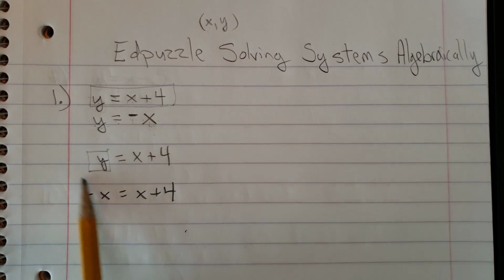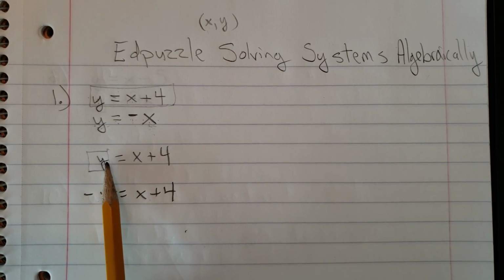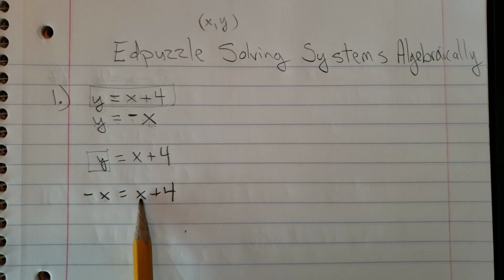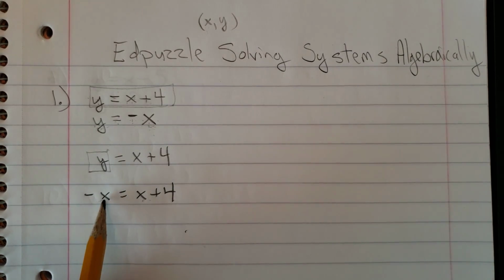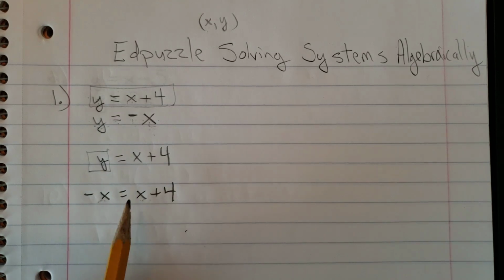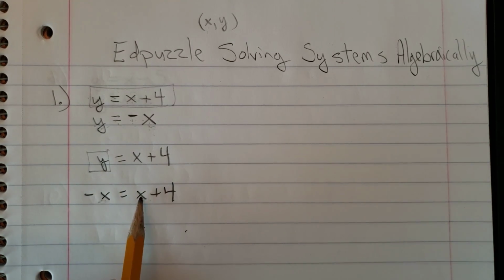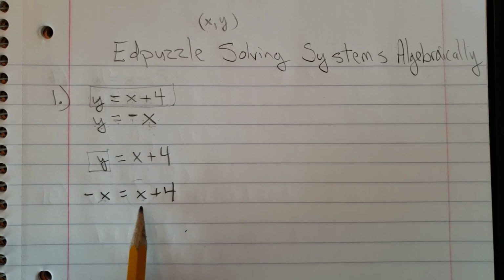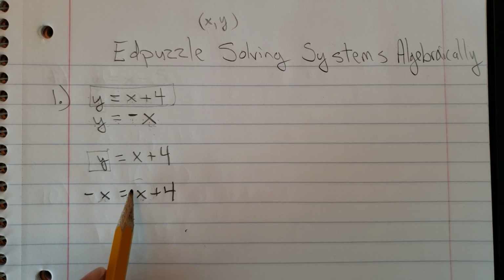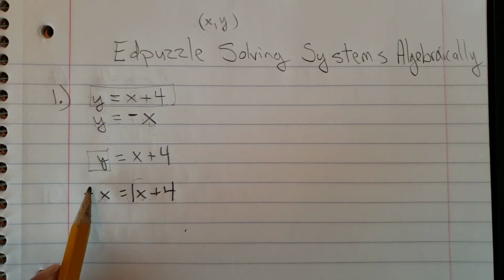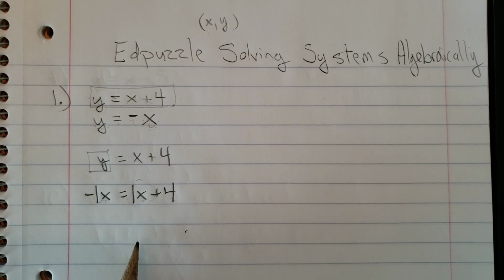That's the whole point of substitution. All right, substituting in allows us to limit it down, get it down to one variable, and we know how to solve one variable equations. All right, that same variable x is on both sides. We don't like that, so what we're going to do is we're going to realize that we want to get rid of this term over here. And when we get rid of terms, we either add or subtract. Okay, I'm going to just throw a 1 in there and a 1 in here to help me out.